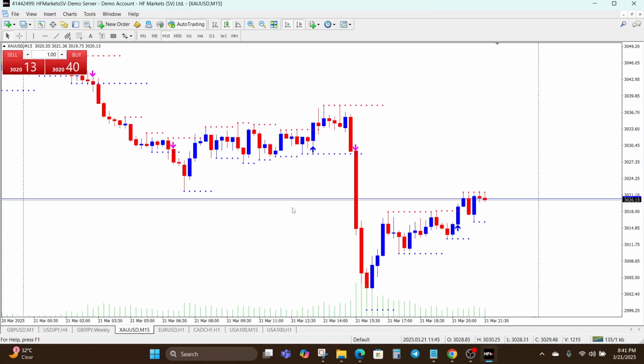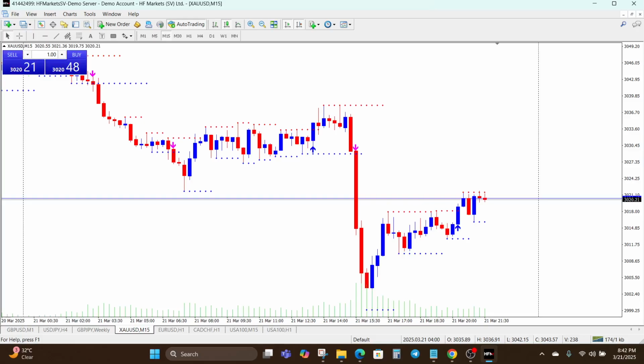Okay, then as you would have noticed already, support levels are automatically drawn in blue. These blue kind of like diamonds, on a horizontal plane, they indicate support levels, while the red indicates resistance levels. So this means that traders can instantly spot key market levels and plan their trades with confidence. Now let us break down how to use this indicator for maximum trading efficiency.